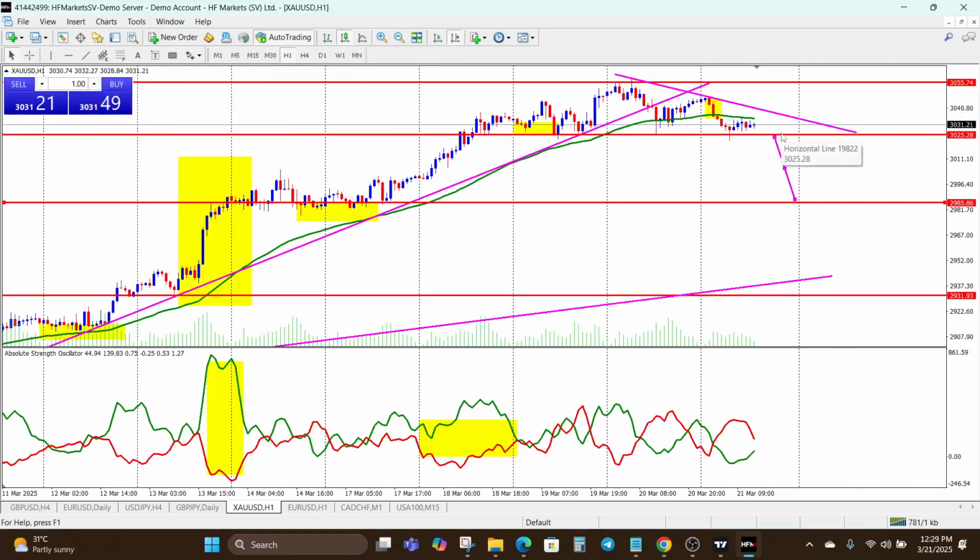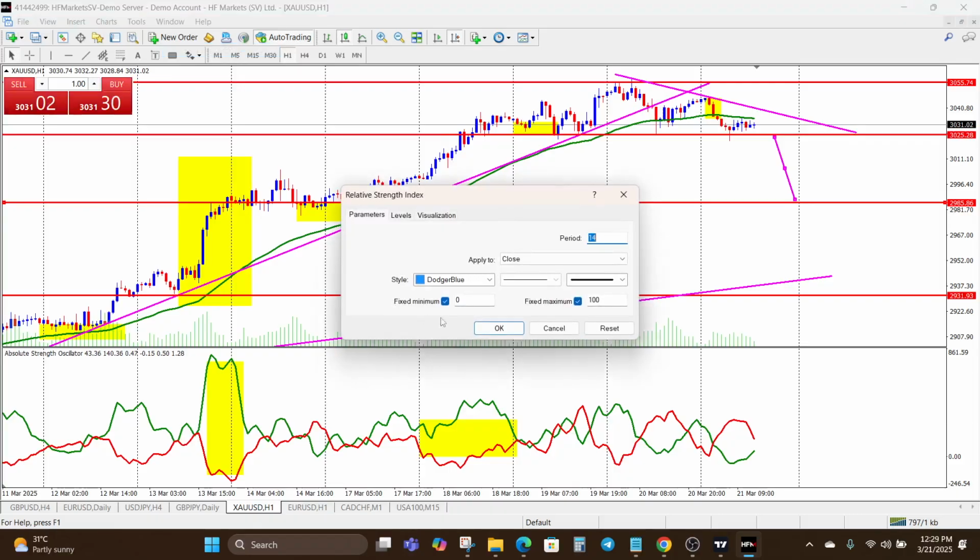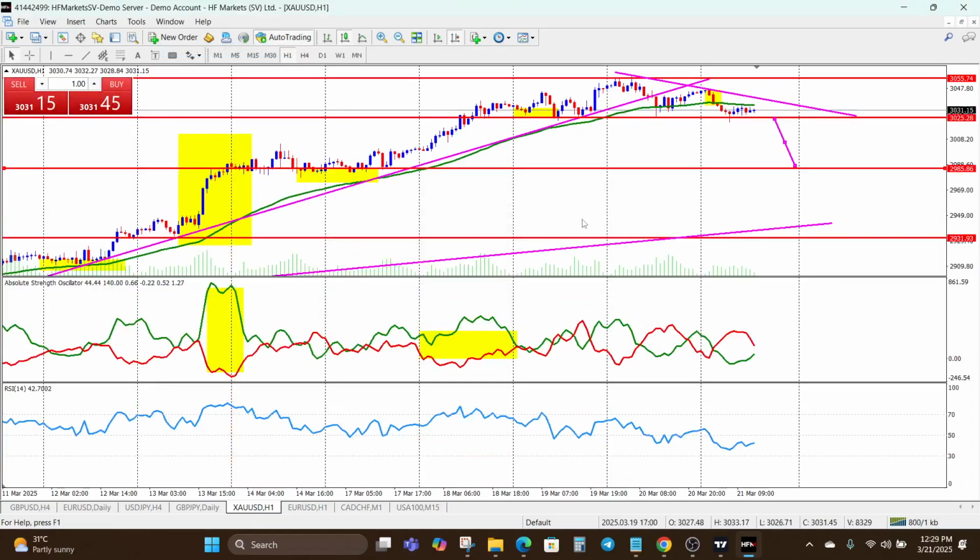So basically this is what we're talking about: market structure, technical analysis using price action. So even when you are using the absolute strength oscillator, you can also pay attention to your price action, use moving averages to identify trend direction. You can also use maybe RSI to confirm overbought and oversold territories. You can also use any other indicator of your choice. Okay, do not feel limited to a specific indicator. Just be free with the indicators of your choice. Just ensure that those indicators are effective indicators, obviously.